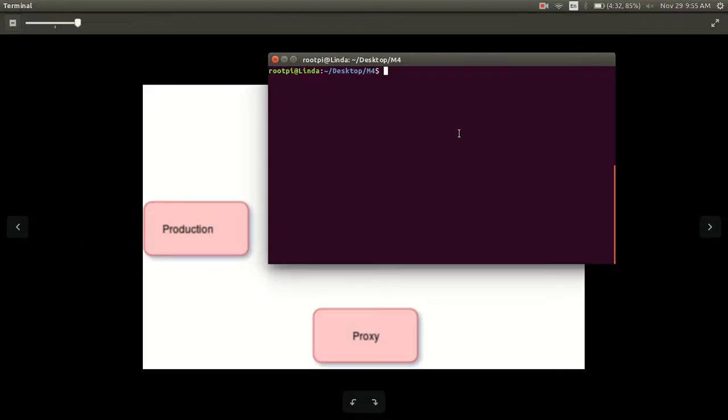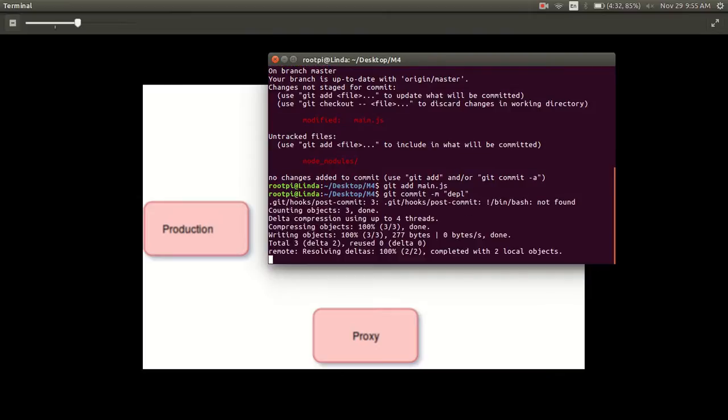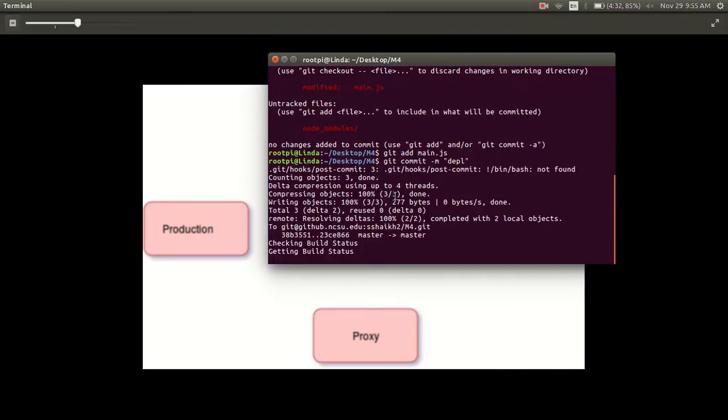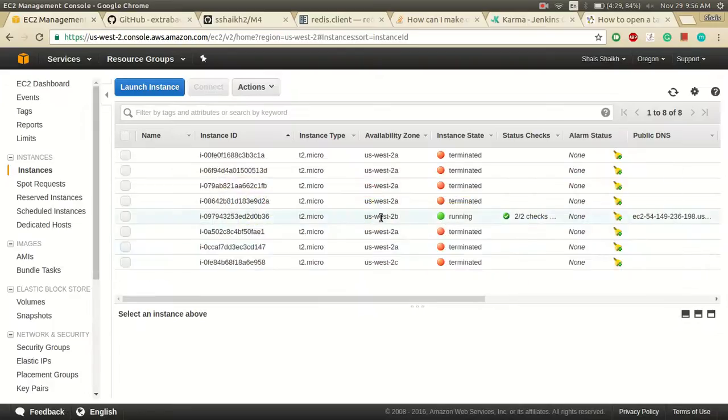So let us start a build right now. I've started a build, and it will check for success, and after that it would start deploying. As we can see, our build has been successful, and after that it starts creating new Amazon instances. To see them created dynamically, we can visit our Amazon website.